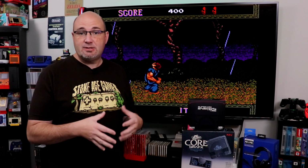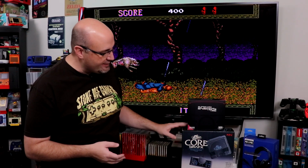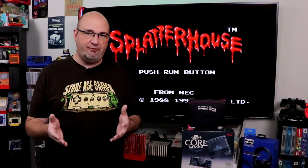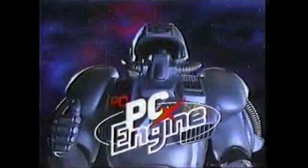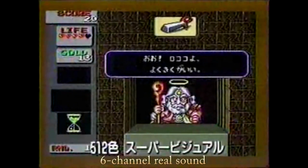Now, here in the US, we got the TurboGrafx 16. In Japan, they got this here. This is the PC Engine Core Graphics. And they actually released a couple different variants of that. Smaller hardware, but essentially the same system, just again in a smaller footprint.